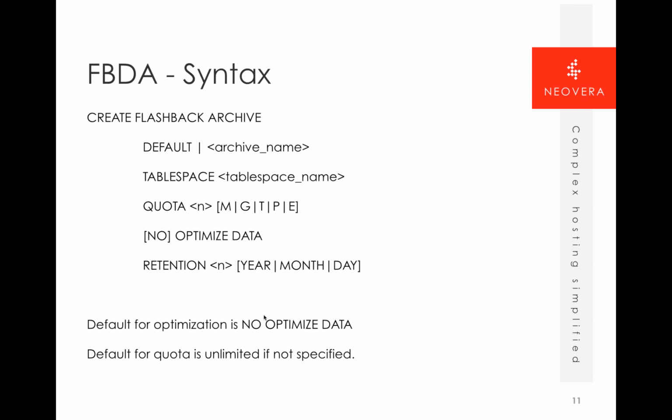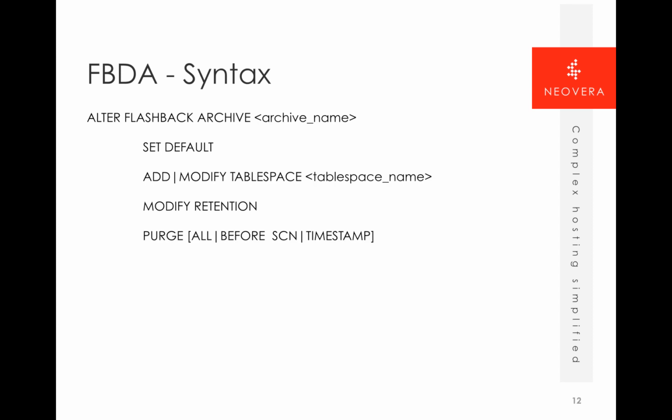And then the retention: year, month, day. So when you create this and you specify, say, 1 day, everything after a day old in the history table is going to be automatically purged. So this is your automatic management of that retention period. If you have, let's say, medical records or legal records and you have to keep those for 5 years, you can specify 5 years and know that you don't have to manage that data. Come 5 years, that data is going to automatically be purged, and that's going to keep current for the life of the flashback archive. It takes out all the additional overhead of you having to query it, purge it, all that good stuff. The default for quota here is unlimited if you don't specify. And like I said, no optimize is the default.